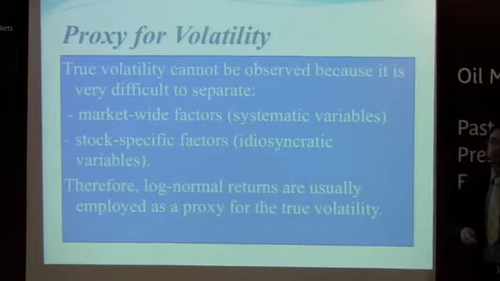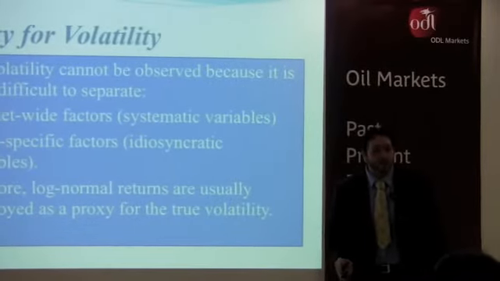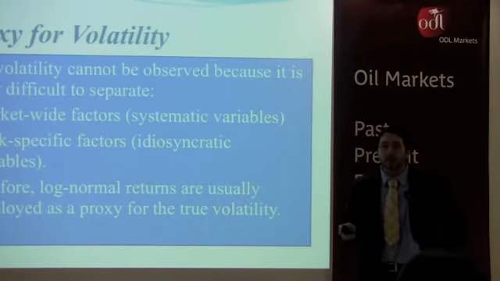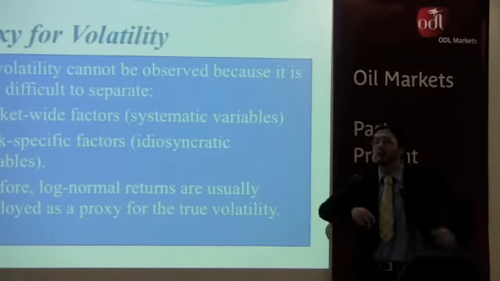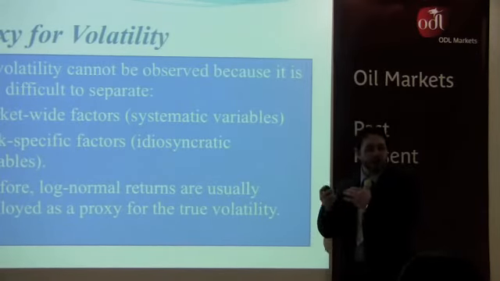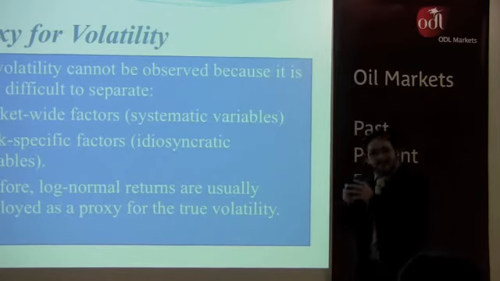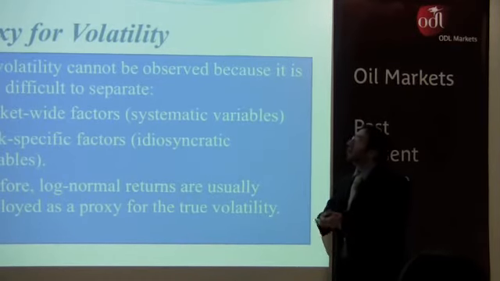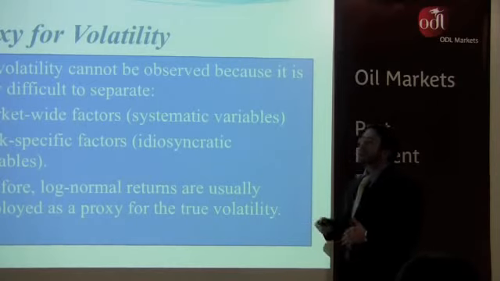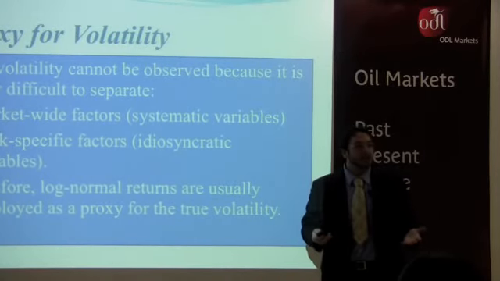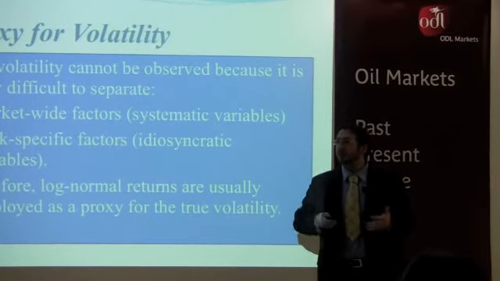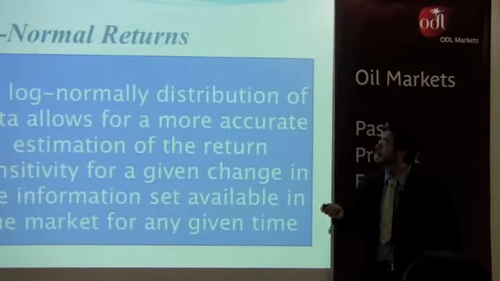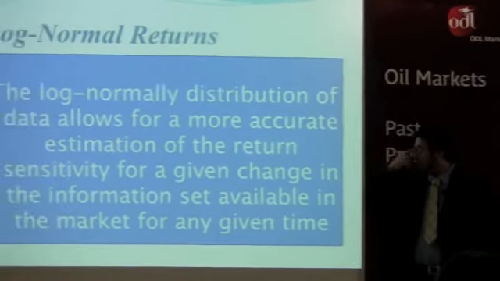I don't know if you're trading, I don't know, Google, for instance, at the moment. I don't know if you read a newspaper about China, what happened. So you can't really say if it's the entire macroeconomic environment which is pushing Google's shares up or down, or it's that particular situation which is provoking that particular movement in the market. That's why it's very difficult to say that. That's why we need a proxy. What is a proxy? It's a surrogate, something that can tell me roughly how the volatility is performing. Obviously, we cannot be 100% sure. We usually utilize log norm.